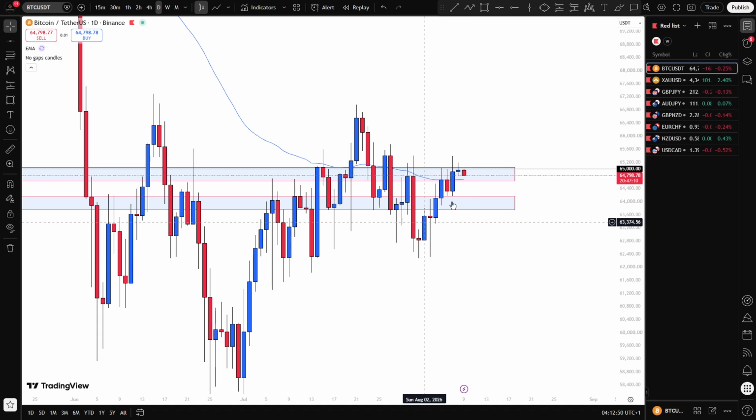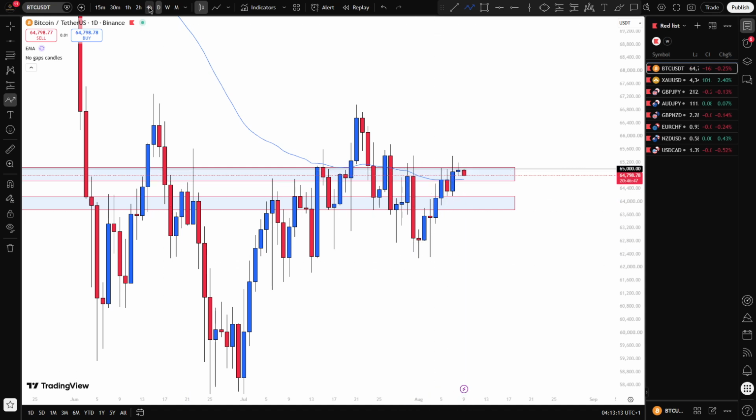I was hoping sellers will hold the price here to continue the sell momentum of the weekly time frame, but price broke here. Now on this time frame we are now bullish. Okay, we are now bullish on this time frame. This is the higher high and this is the higher low.